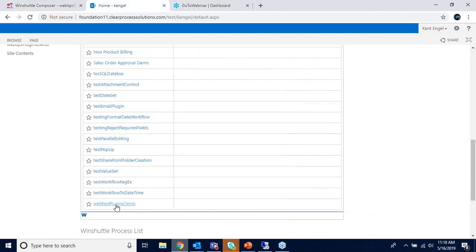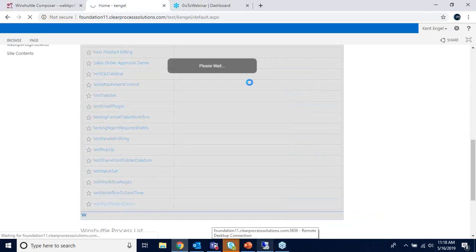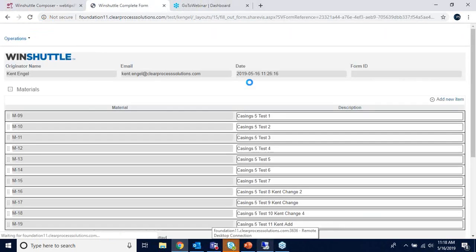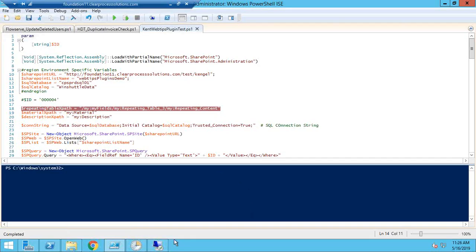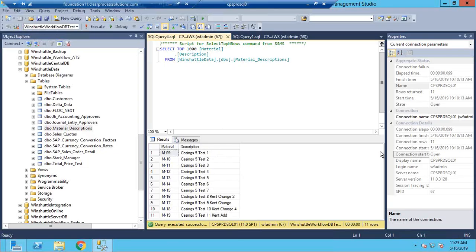All right, now I'll launch this form here. Actually, before I process this form, you can see this is all SQL data, and I'll go into SQL to show you what that data looks like. So if we execute the query, you'll see the exact same data in the SQL database as we see on the form.